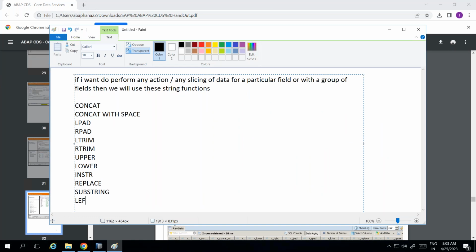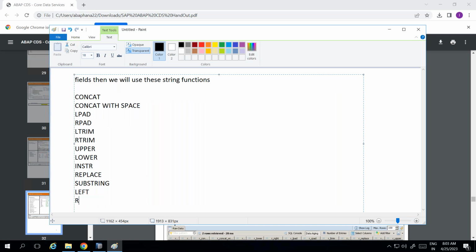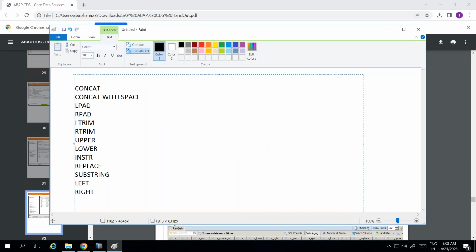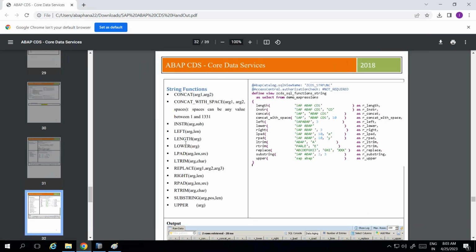So if I go here: concat, instring, left, length also. There is one more thing I forgot to tell you, the length of your string. So next: lower, lpad, ltrim, replace, right, rpad, rtrim, substring, and upper.